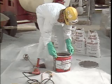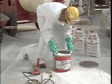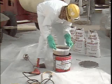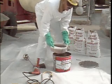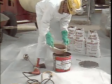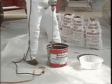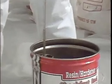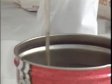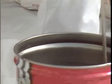Removing the lid from the container of Chockfast Red will expose the tray of hardener. Remove the tray of hardener and pour the entire contents into the resin container. With a Jiffy mixer blade and slow-speed drill, mix the liquids at a speed of 200 to 250 RPM for 3 minutes. Use caution so excessive amounts of air are not mixed into the liquids.